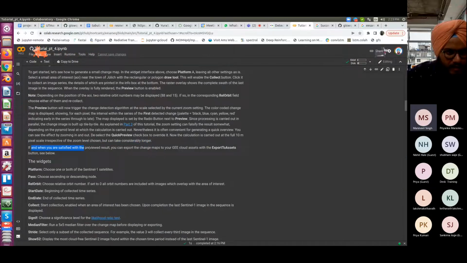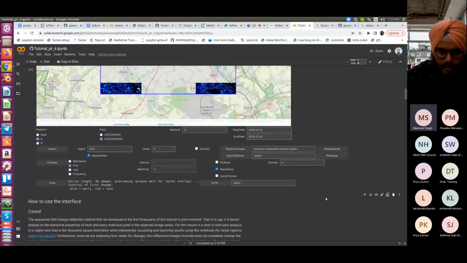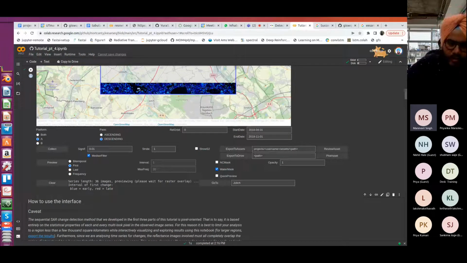If and when you are satisfied with the previewed result, you can export the change maps to your Google Earth Engine cloud assets with the export to assets button. The export to assets button is here. What this will do is basically export the image to your Google Drive, or you can export to Drive, or you can do an export to assets.